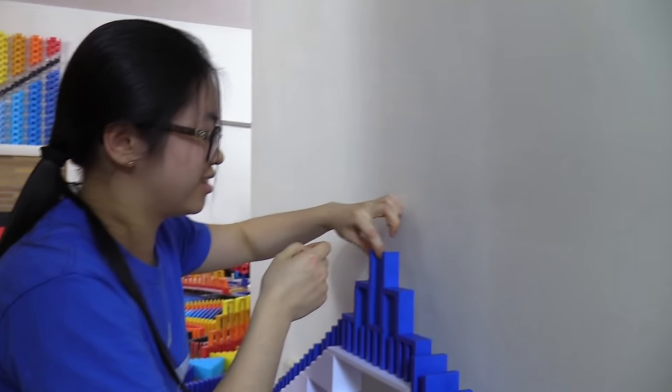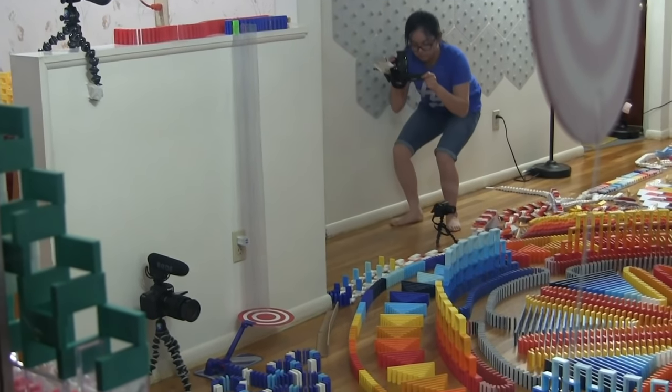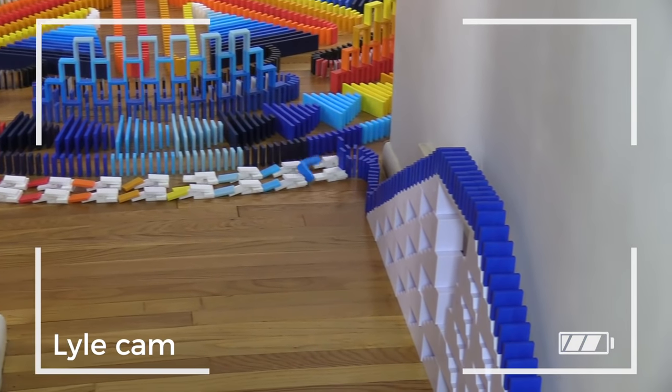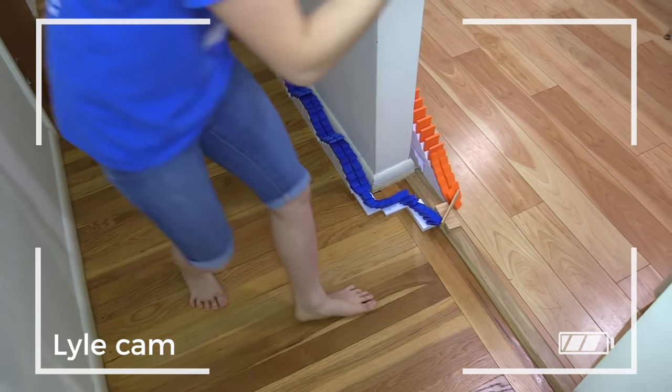Every time I have a thought like, maybe I should change this because it seems a little unsafe — yes, Lily, you should do that. Listen to yourself. So I rebuilt the entire staircase and the fainters technique before it, then knocked down the fainters to give myself time to grab the camera and reset. Lyle — thank you so much, jackofallspace98 — was there to help me film this. He filmed the other section from a different camera angle from the kitchen so I could cut to that clip and make it more seamless.